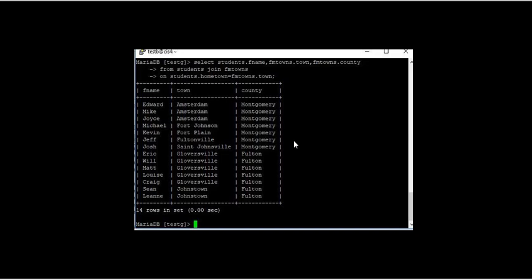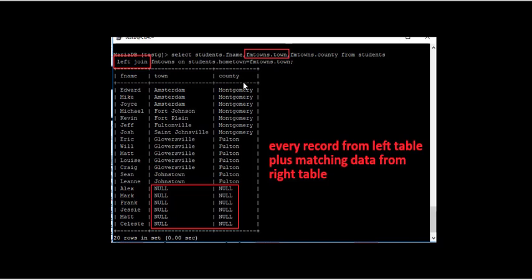So let's go back and take a look at that. Select students.fname, fmtowns.town. So I'm selecting the town from the FM Towns table. The county, okay. From students, join FM Towns, where the student's hometown equals fmtowns.town. Now, in this case, I'm doing a left join. It's slightly different.